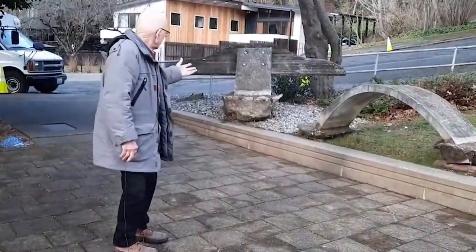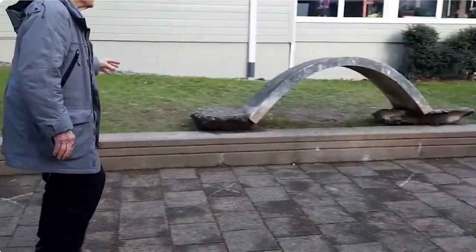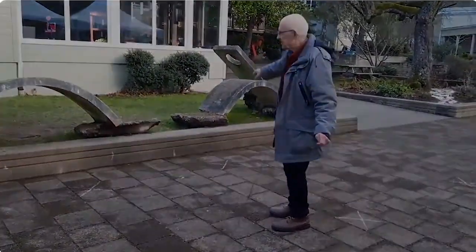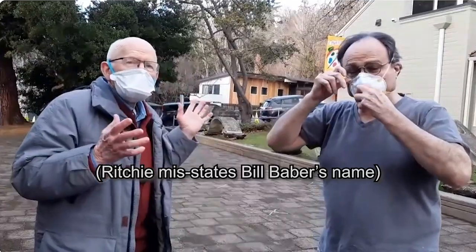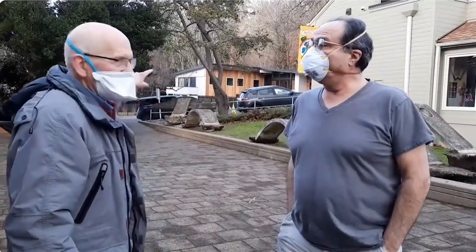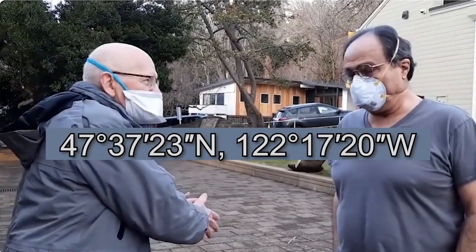We found it. There's the head, and the pieces are scattered all down here. And there's the tail. Bill Bader was one of the two teachers who shepherded about four or five students into making the sculpture, and he happened to be here today at Bush School. He's asking me where I would like to see it put, and I'm saying I want to put it right there because you can see it from the satellite. If it were over there, it would be under the trees — so let's put it over there so we can always give people the coordinates and they can look at it from the sky.